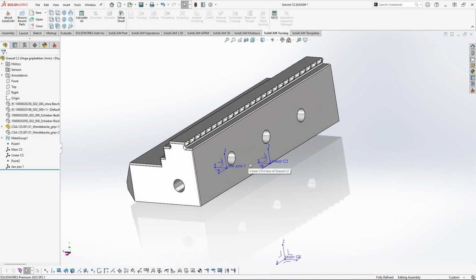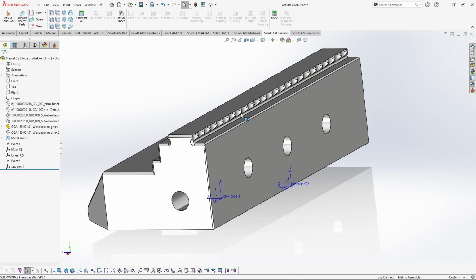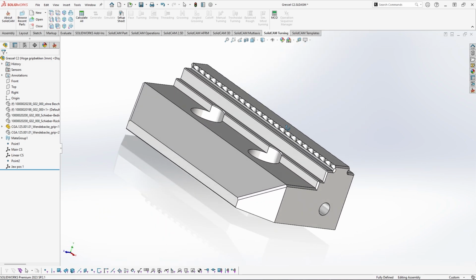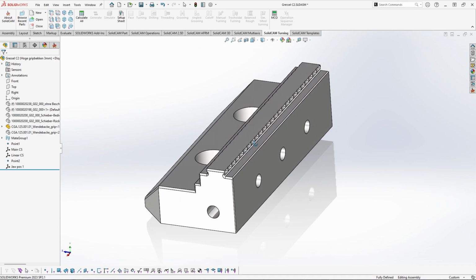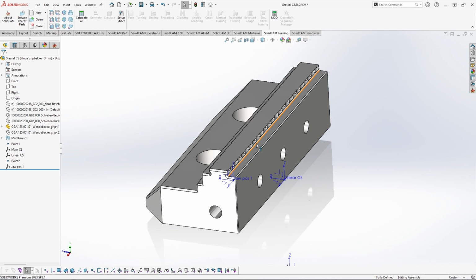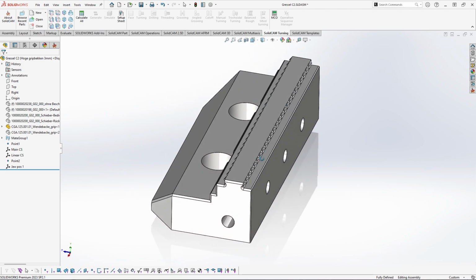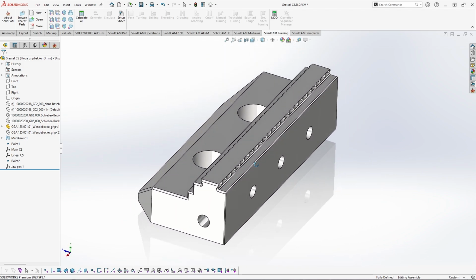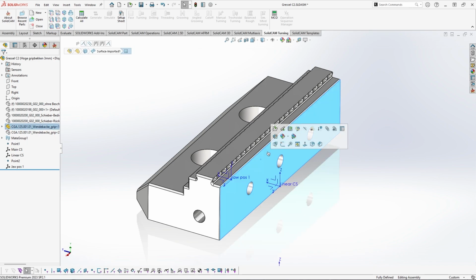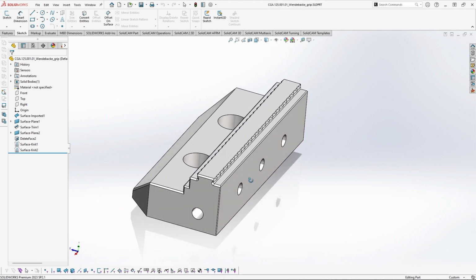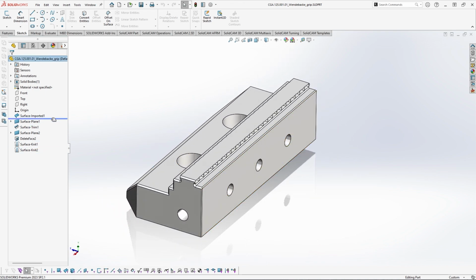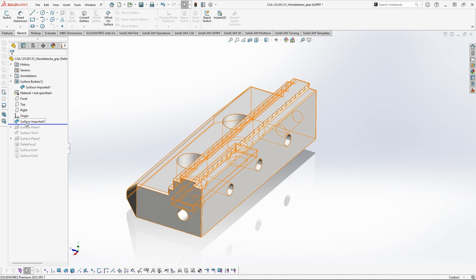If you are exporting an STL which has broken edges, or this is a surface body, your STL is not going to be correct. And therefore, the auto-close, auto-clamping option will not work. Even though you're looking at the 3D model and you think everything is okay, at the end it turns out that something is not working well. In this particular job, I created this example where this body was actually not a correct one. It was a surface. If you go over here, you can see that when this model was imported, it was actually a surface.